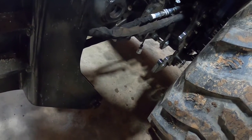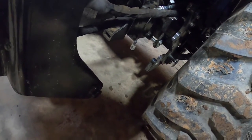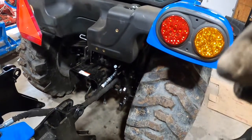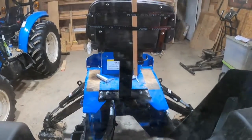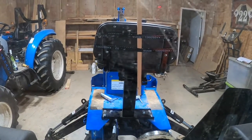And a little bit more. Okay, that should be good. Now we can back the tractor up into it. Okay, like I said, we're going to try to line this up with that board. Looks like I'm a little bit off.